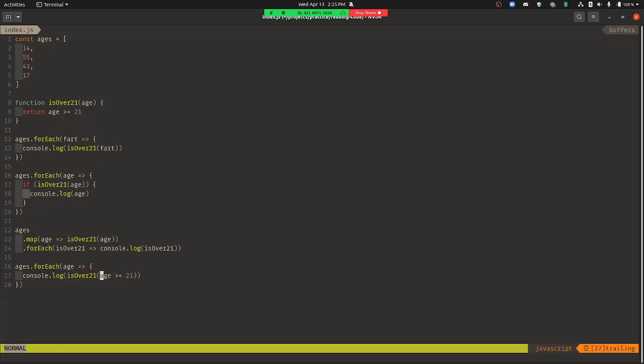Here's what would happen. 55 is greater than or equal to 21. Well, that's true. So then this becomes true, and that becomes true. So then the expression is true is greater than or equal to 21. If it coerces that into a number, that's going to coerce to 1. 1 is not greater than or equal to 21. So that entire thing ends up evaluating to false. Yeah, so every single one would be false. Exactly. It would either be 0s or 1s.